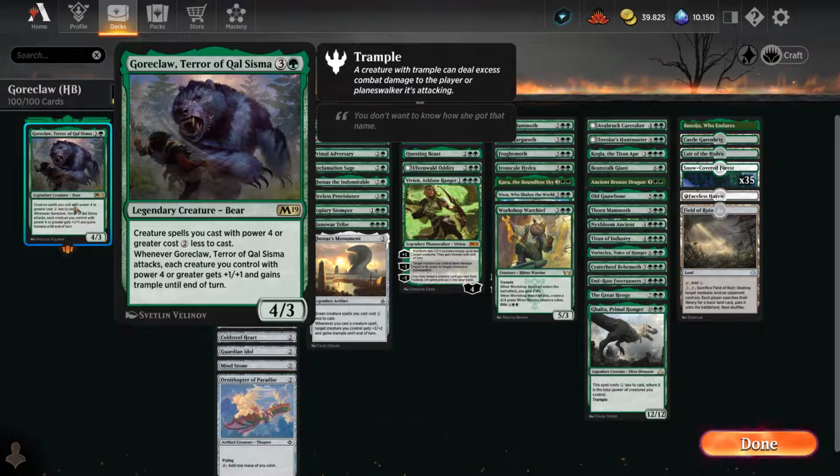This is a 4 mana, 4/3 legendary creature bear that makes creature spells you cast with power 4 or greater cost 2 less to cast, and whenever Goreclaw, Terror of Qualsisma attacks, each creature we control with power 4 or greater gets +1/+1 and gains trample until the end of turn.